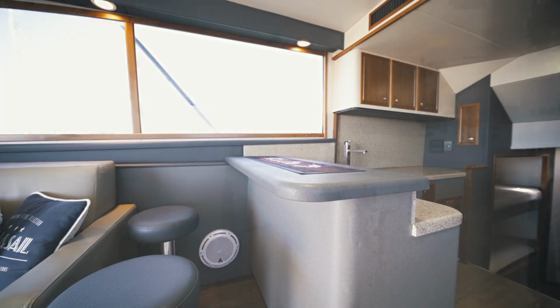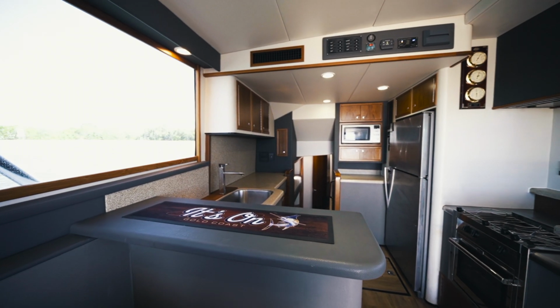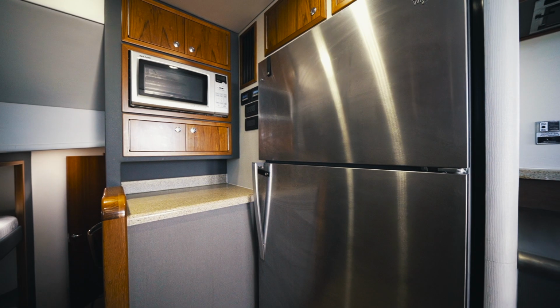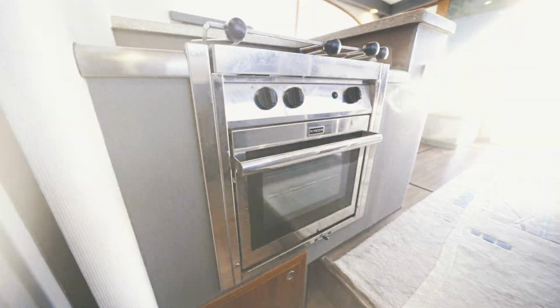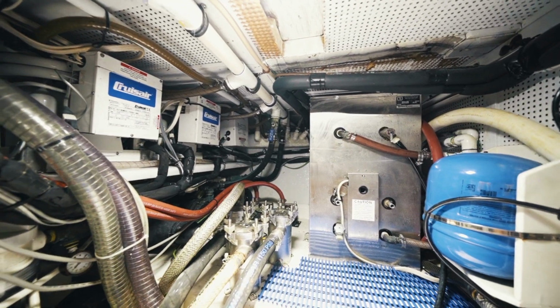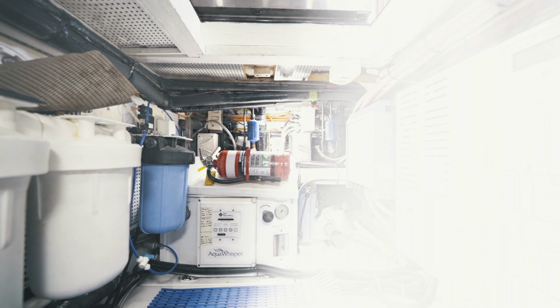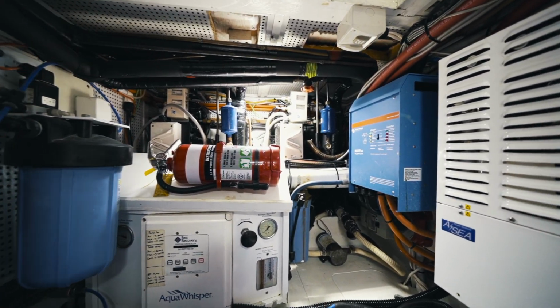Keeping in mind my comments about the 2018 refit, the galley area was also redone. Completely rewired, new appliances throughout, refrigeration, microwaves, gimbaled stove. It's just the whole area has been very well thought out and very easy to use. Accessing through the galley floor, you've got a fully insulated pump room, well away from the heat from the engines, which is really important when you're fishing the tropics.